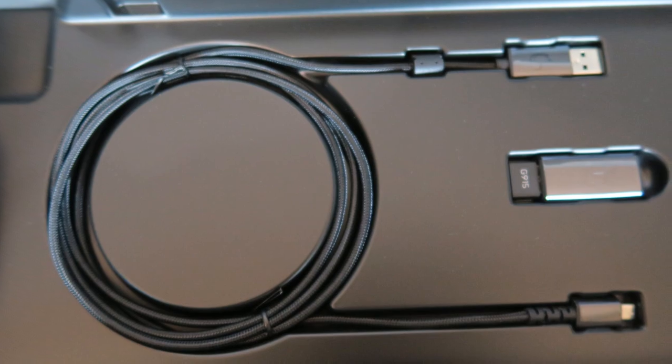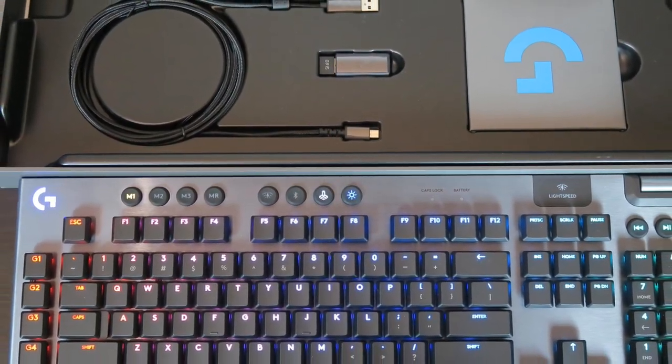Also, you have this, and this is the safety compliance and warranty information about the keyboard. So everything is nicely packed, it looks really nice, the keyboards are really brilliant, and I would say this is the next thing in gaming, definitely. Some of you might laugh because I'm not a professional gamer, but still the amount of gaming I do is enough to conclude that maybe for professional gamers it isn't, since TKL keyboards are most valued in esports and that kind of competitive gaming. But if you're a gamer that streams or does similar kind of gaming, this is it, guys. No wires, everything is perfect, the design, the looks, the keys, the key switches, the lights, brilliant.